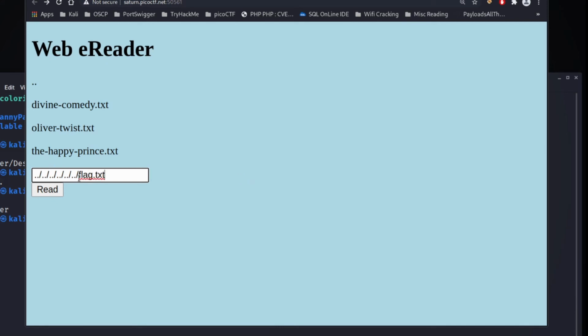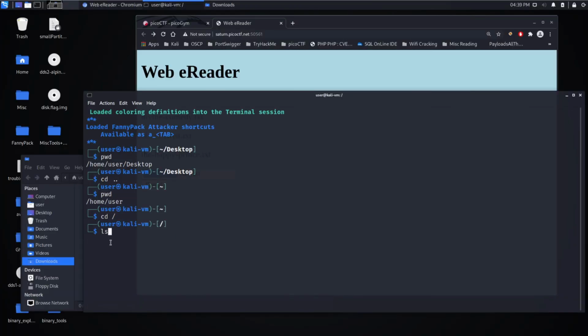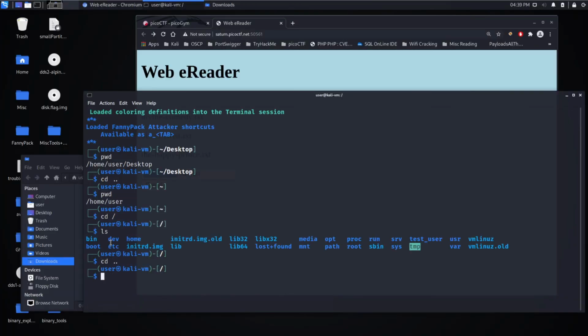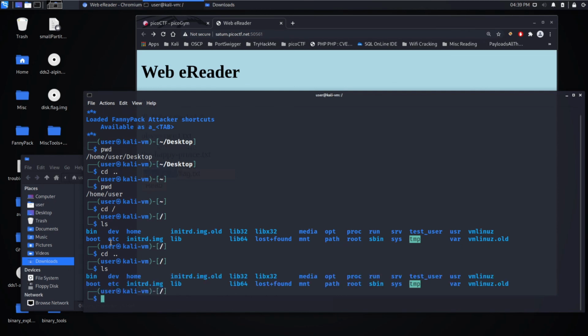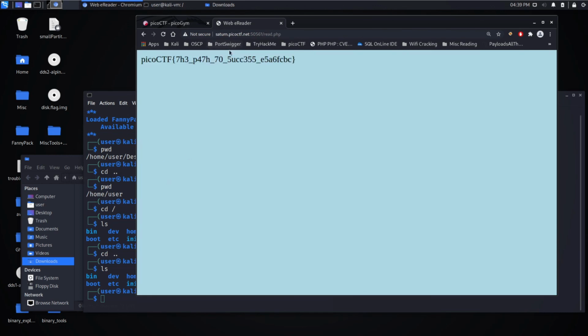So our absolute path is /flag.txt, and we do a lot of these, move up a directory. And one thing that's important to know is if you're in the root and you do cd .. you just end up right where you are because you can't go any higher. So there's no sense of having gone further up than the root. There's no such thing. So you can do as many of these as you want, and then you get the flag.